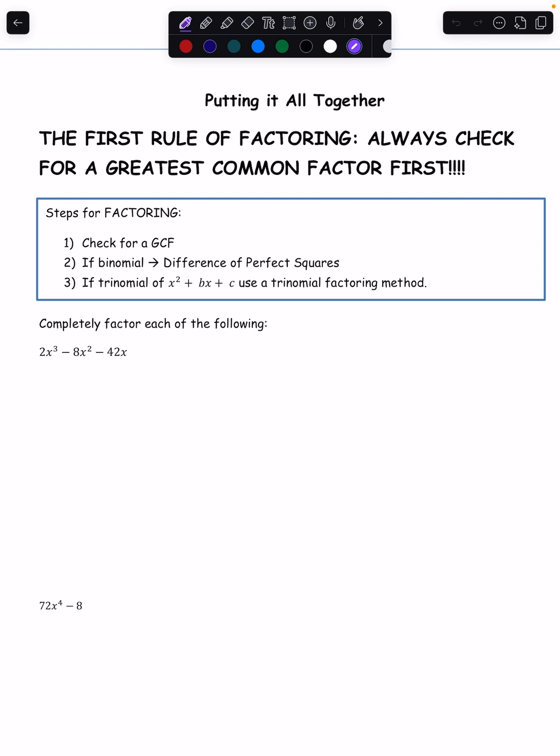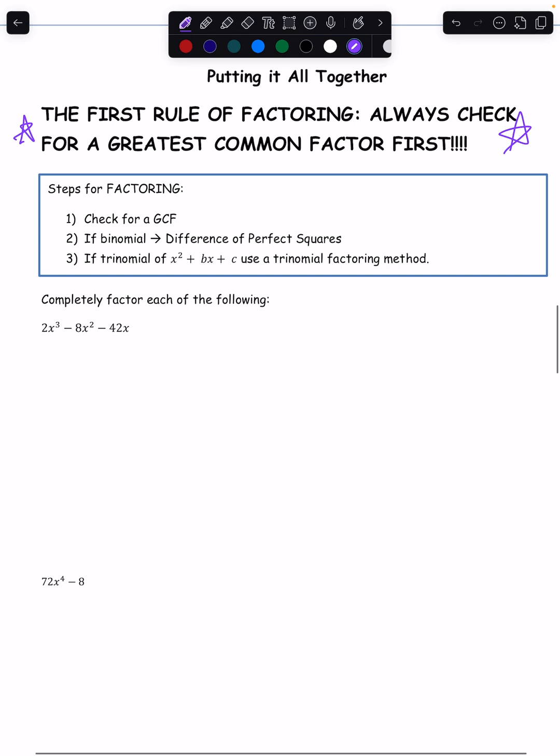So putting everything together, sometimes for some questions, we have to do a lot of different factoring strategies. But the first rule you always want to do is you always want to look for the greatest common factor first. I can't stress this enough. If you don't take out the greatest common factor, you can't do anything after it. You can't do anything other than that first. And then you can keep going. But you really got to make sure you take out the GCF first. So what I want you guys to do is try the next 2, pause the video, play it when you're done, and we'll go over it.